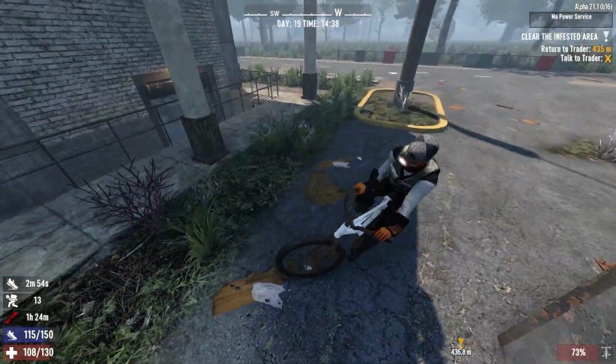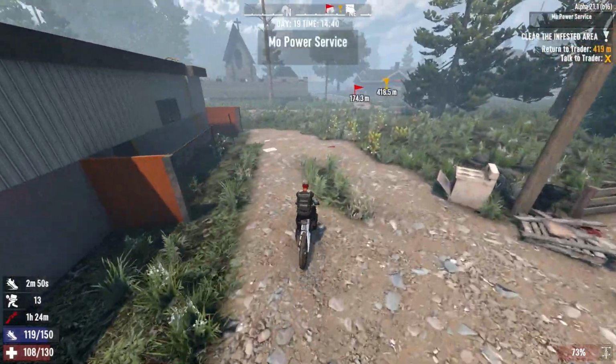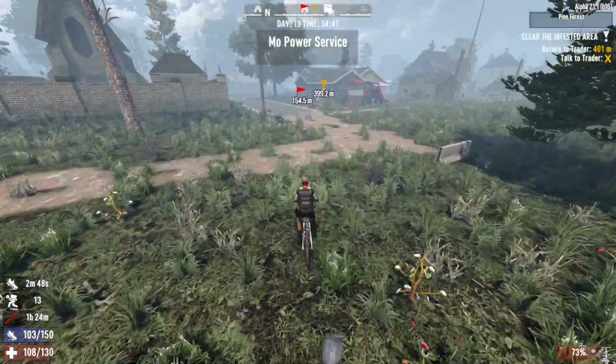I'm gonna go to base real quick. I'm gonna try to deal with the splint. Gotta need like a splint. I need a cast or something. I believe I do have some at base, and then we'll head to the trader. All right, here we go.